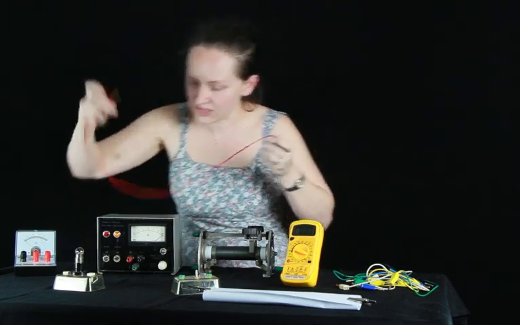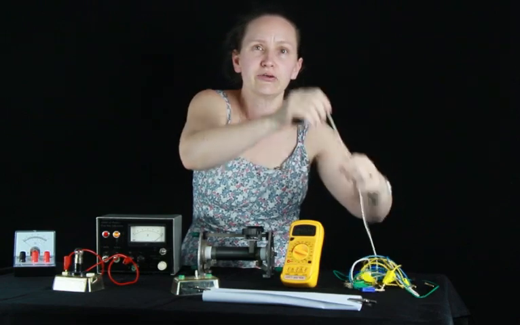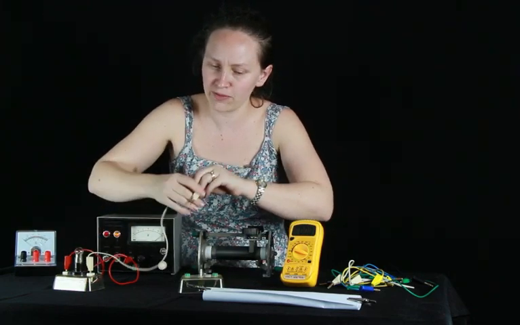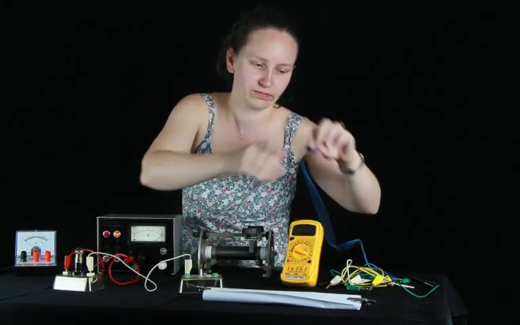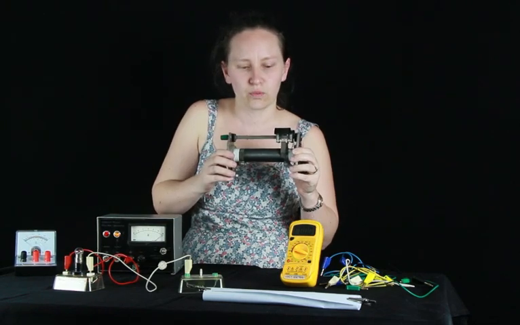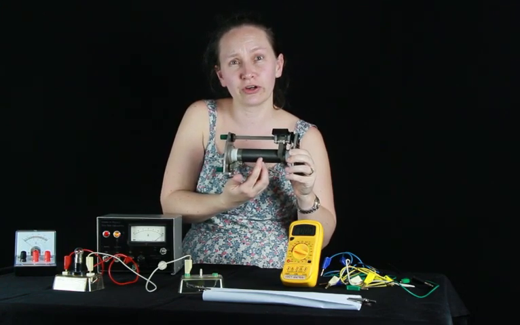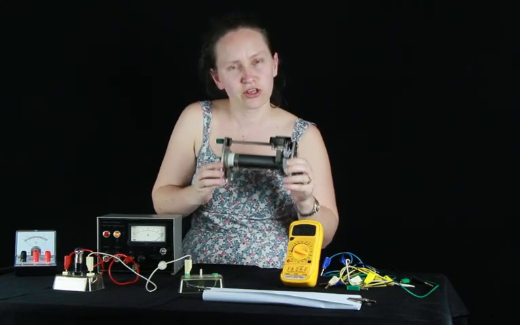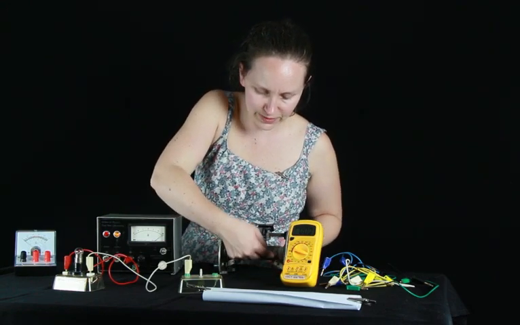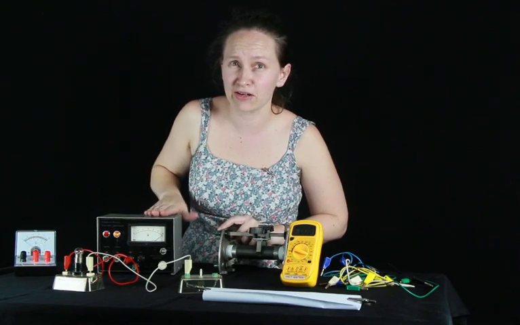So to set up a simple circuit with a light bulb, we start with our power supply. We can then plug it into the light bulb. Now to continue our loop, let's plug it into this component, which is a switch. So we'll go from the light globe into the switch. And then this component here is called a rheostat, and it acts as a resistance. When current flows through this coil down here, it experiences resistance. If it has to flow through more of the coil, it experiences more resistance. So we can change the resistance of the rheostat by moving this knob along here. The current flows in at the bottom of this coil, goes through the coil, and then up along here. And then we'll connect it back to the power supply here.